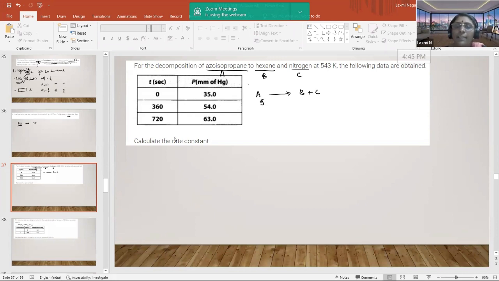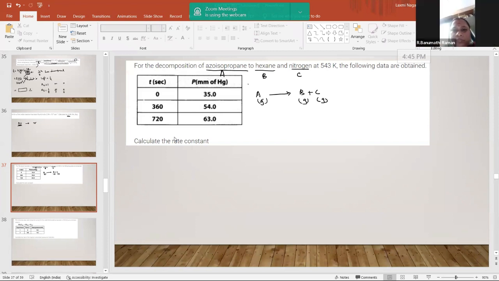Incidentally, they have not furnished enough information. The child is supposed to know that all these substances are gaseous in nature. The question is not giving so much, but a hint is given that only the initial pressure is given. Pressure can be only for a gas, cannot be for a liquid or a solid. The equation is also not given here, that 1 mole is giving 1 mole each of the products also. So it is more like we solve the NCERT question and then only conclude that it is. By looking at the answer only we have concluded this.